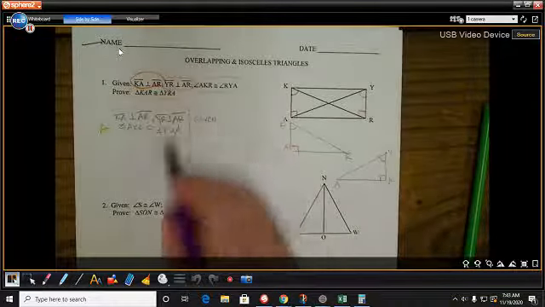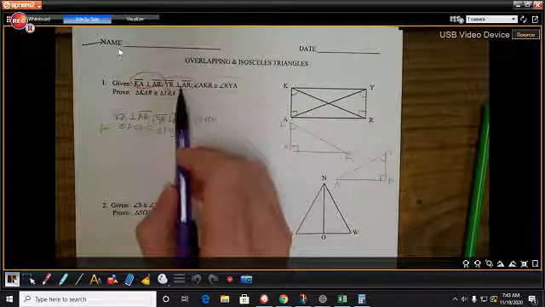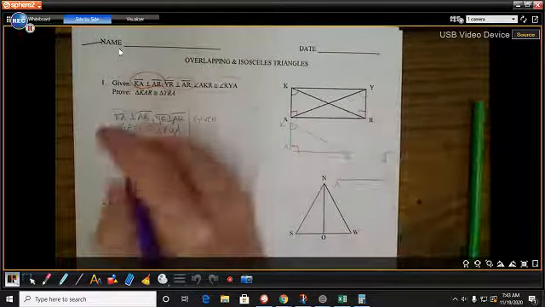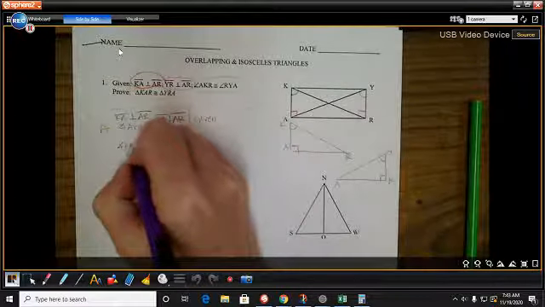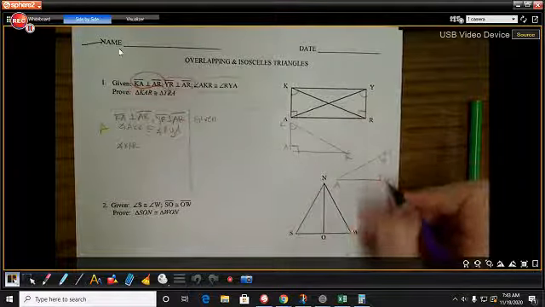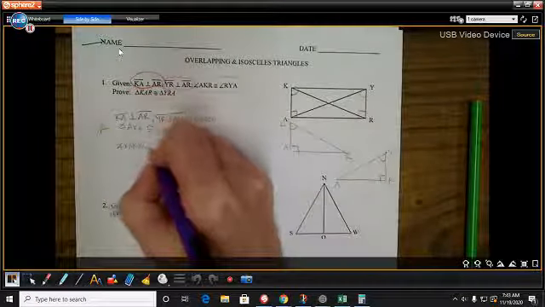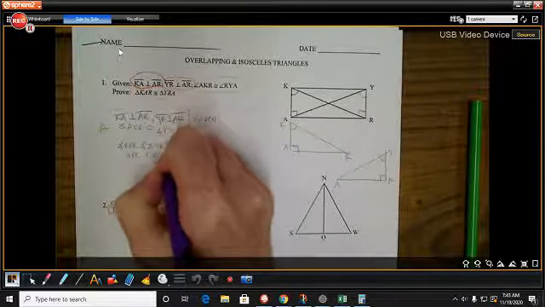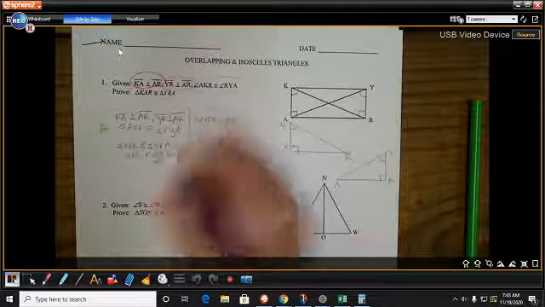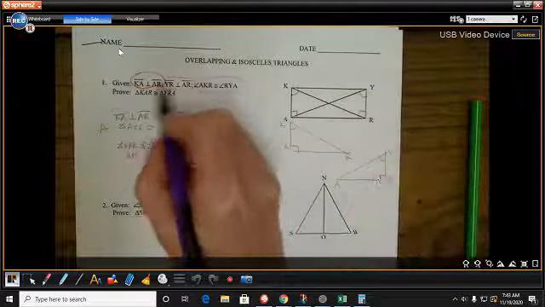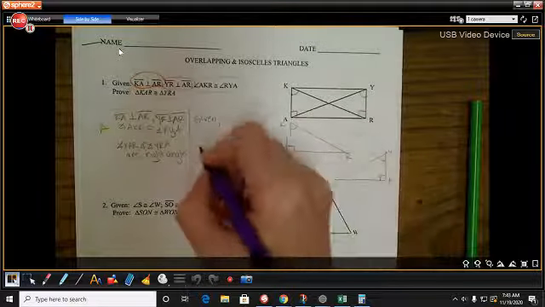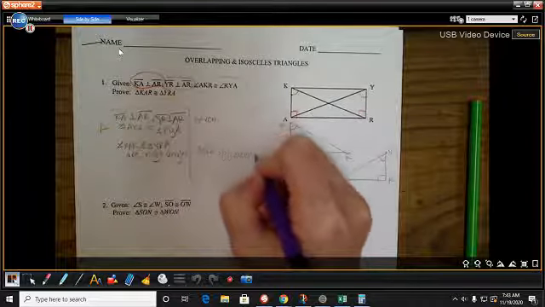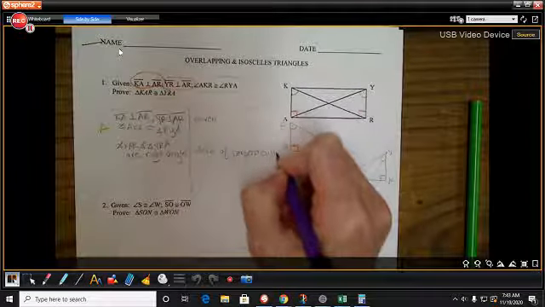So now I'm going to go on to a new step and say, well, what else can I prove from these givens? Well, from the perpendiculars, I can say that angle KAR and angle YRA are both right angles. And I know that they're both right angles because I was given that they're perpendicular. So I'm going to use the definition of perpendicular as my reason, because if things are perpendicular, they make right angles.